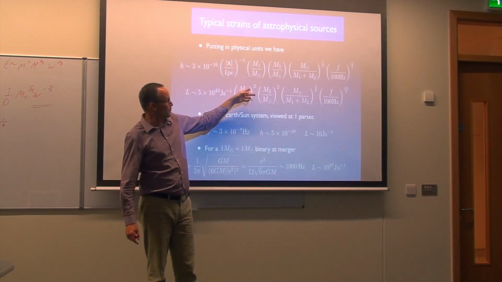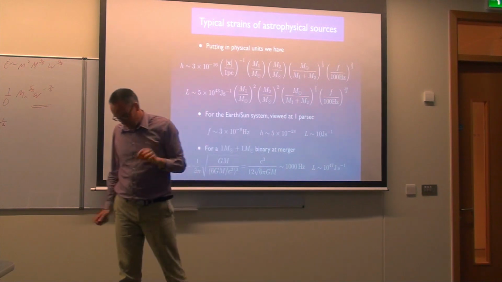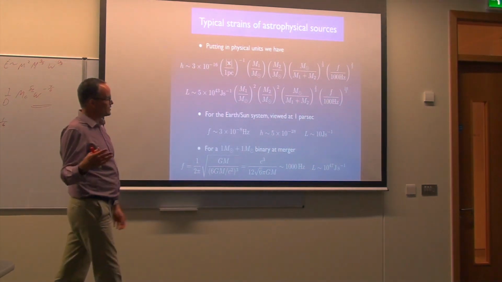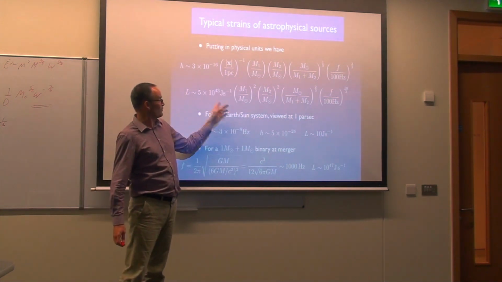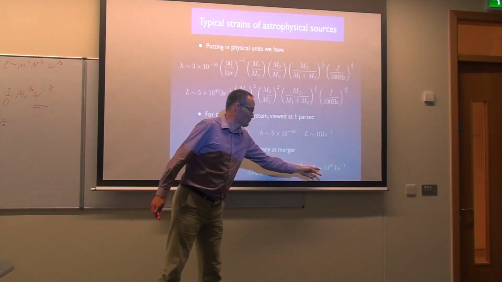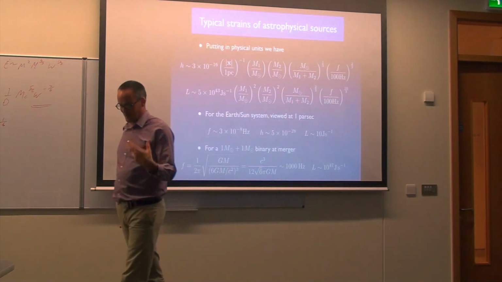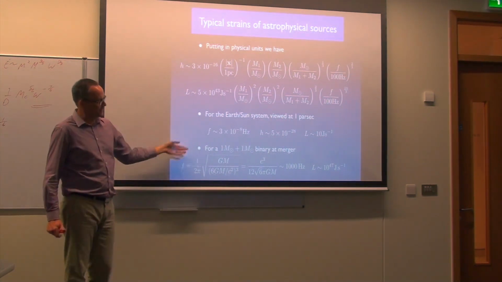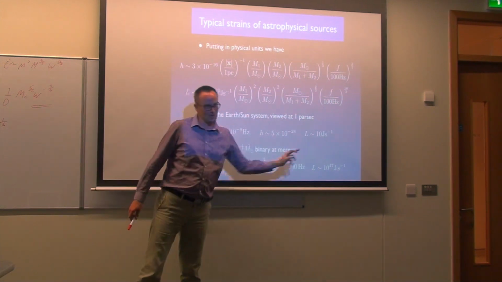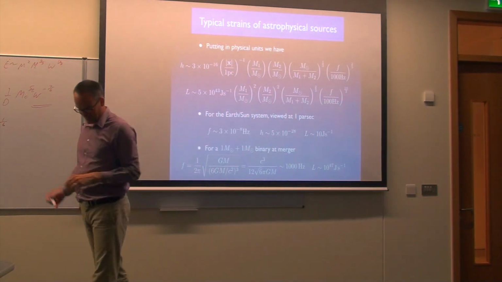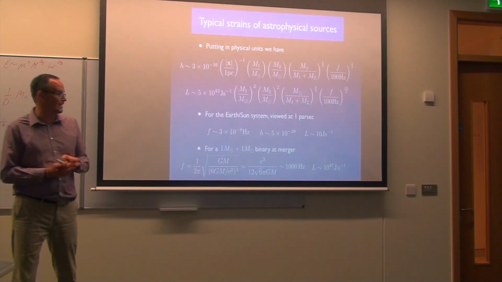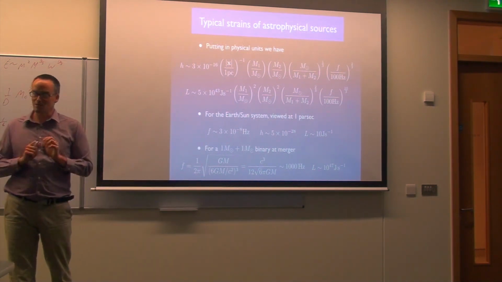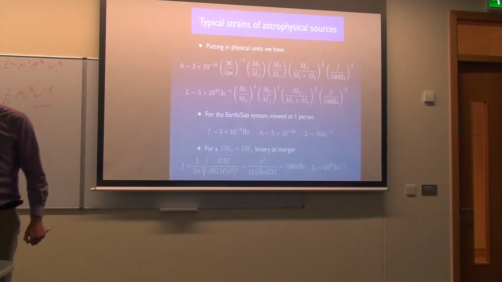from the fact that the two masses in GW150914 were 30 solar masses, and then you get another factor of 10 to the 4 from the fact that the luminosity... so we observe the merger right at the most sensitive part of the detector, and we reach the conclusion that GW150914 was radiating a luminosity greater than the entire universe at the point of merger, but only for a fifth of a second.